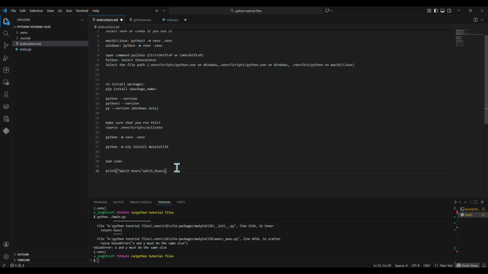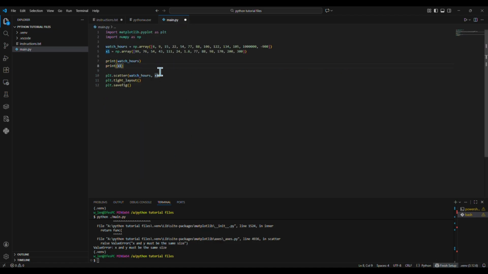Instead of the plus sign you use the comma, or you can do this, plus str of watch hours. This is how it's supposed to be if you want it to be both text and a variable that consists of numerical values. So let's copy that, and paste that right here.